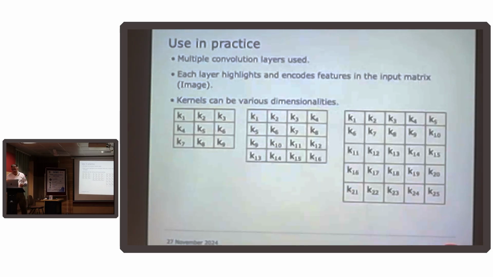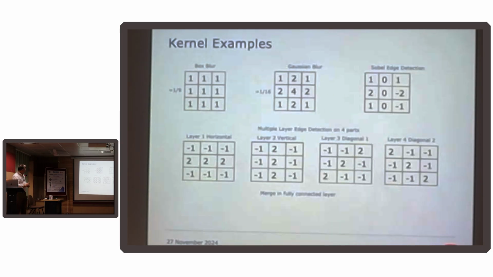What sort of kernels can we use? Well, if we look at these, this is a box blur. So this just takes everything multiplied by 1, but then divides by 9. So that's effectively averaging across that matrix. The matrix goes to a single point. It in effect lowers the resolution and blurs the image.